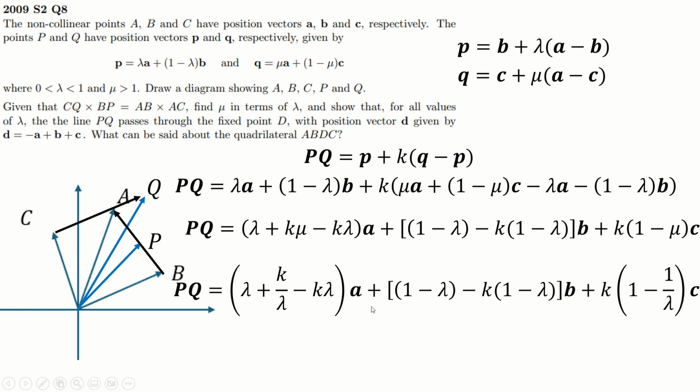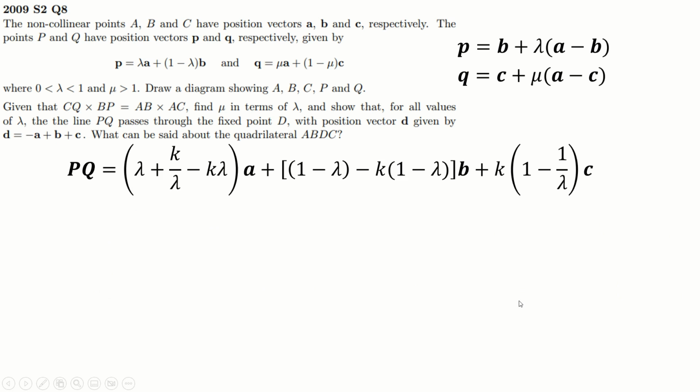And now what do we know about this? Well, D, this point that exists on PQ, has to have A coefficient of -1, B coefficient of 1, and C coefficient of 1. So we look at these and we think, well, what's the easiest one to deal with first? This one looks very easy for me to rearrange. So I can just set that equal to 1 maybe. And my aim is to rearrange this for K maybe, which seems easy. I'll just move this whole object over here, take away 1, which cancels with this one, and you just get minus lambda over this is equal to K.